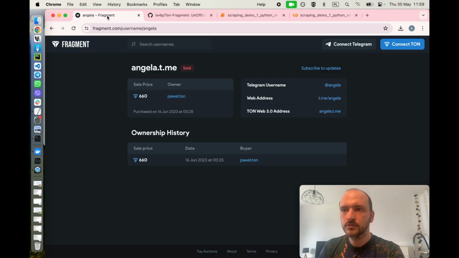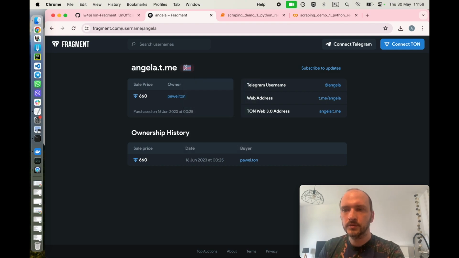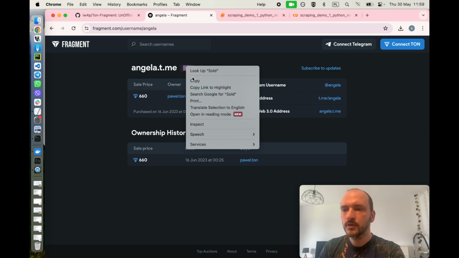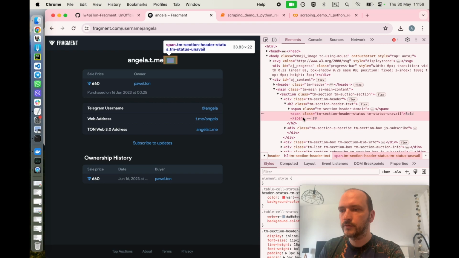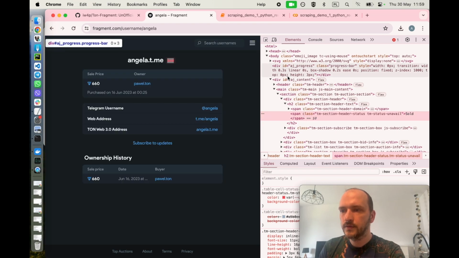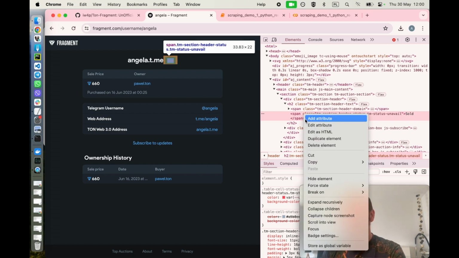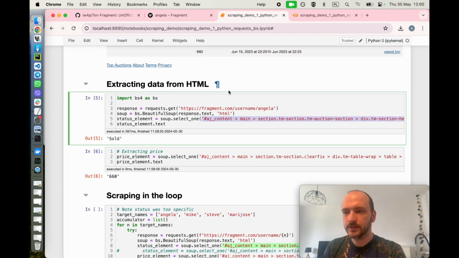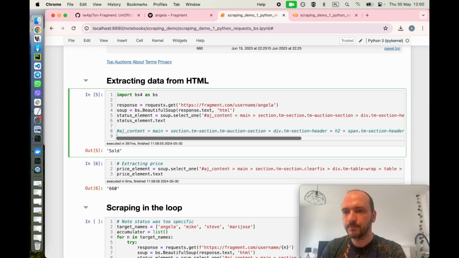So in order to get this string, I go to the web page, click on an element that I want to be able to select from the code, and click inspect in Chrome. Developer tools are open here, and I see this tree of elements, and I can navigate to the particular element that I want to select, then right click on it and select copy. And copy selector. Okay, so I copy the selector, and the selector contains a CSS selector, which is basically a path to this element.